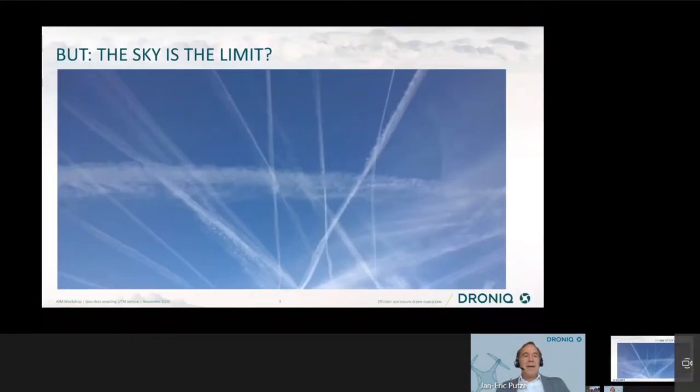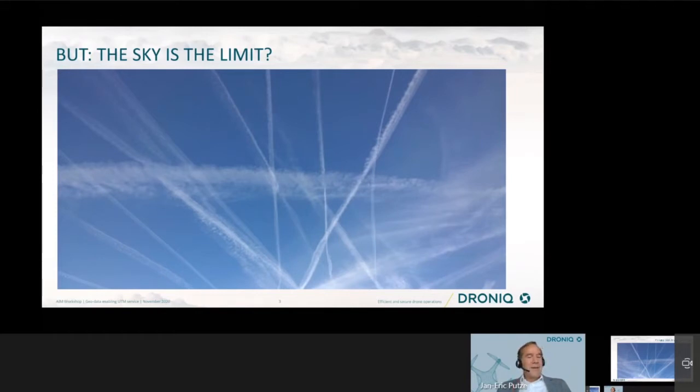Why is that? Is the sky really the limit? We say yes, for some reason it is, because in manned aviation, the pilots know their rules, their airspaces, and there is even some weather information they have to consider if they fly into controlled airspaces. But drone pilots just come from the streets. They have no clue about aviation. They look up in the air and they see just the blue sky, maybe the sun, and that's all they see. They don't see traffic lights. They don't see traffic signs. They don't see routes. They just go there. They unpack their drone, they just go fly, and they think they are not doing something wrong.